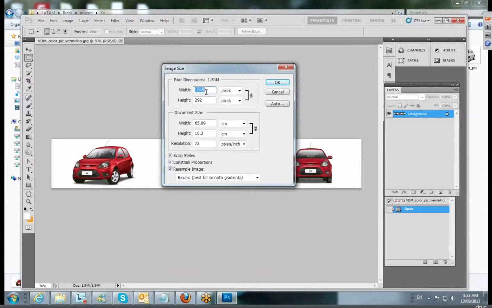So if I divide it into 3, each of these image widths should be 615, and the height needs to be 292 exactly.